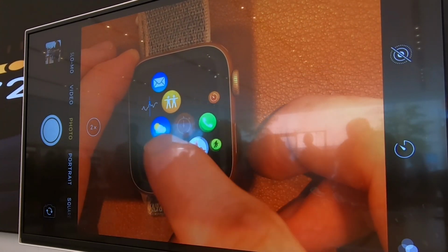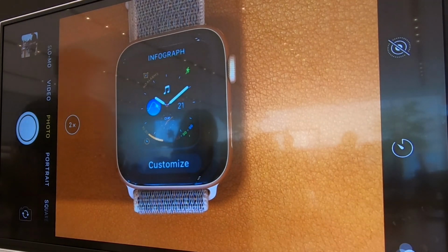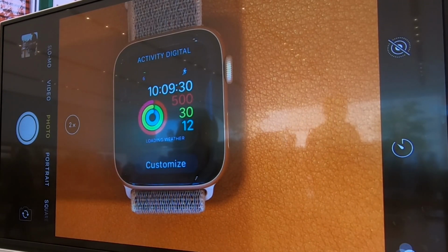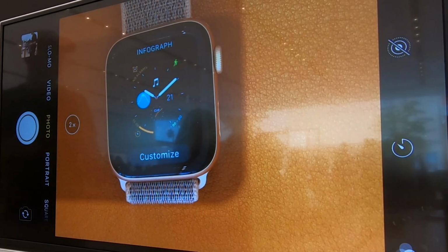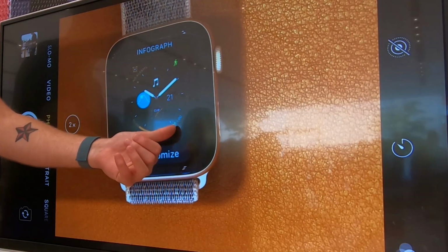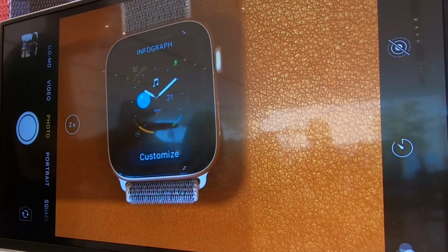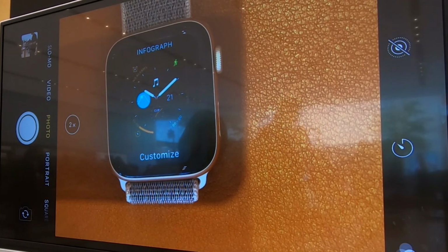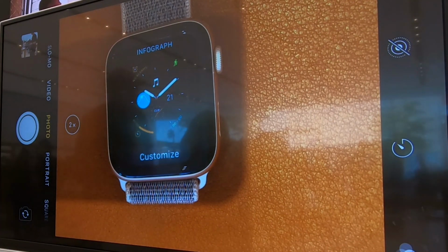Just another quick example. If I go into messages, I have this on the watch face, it launches into this, which is a watch face customizer. This allows you to swipe through watch faces to choose a different watch face. It also allows you to hit a big customize button at the bottom of the watch face to change any of the information that is on the watch face. Each watch face can be customized. Some can have 9 different pieces of info, some only 2 to 3. But this is one way you get there. You do a force press on the watch, and then you can customize it.